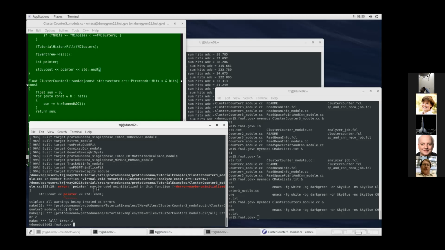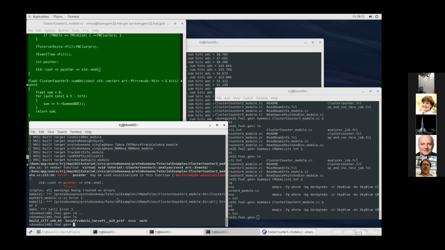So I finally got this error of maybe uninitialized. I tried to print out the value of something that I didn't initialize, and the compiler is set to detect that. It prints out this warning message that says maybe uninitialized, use of uninitialized value, and that will stop, because MRB declares warnings to be errors. So all warnings will be treated as errors, the build stops, and then what's in local products, oh, I should show you, will be the last build.